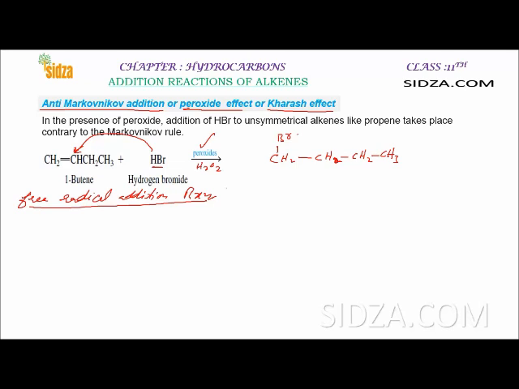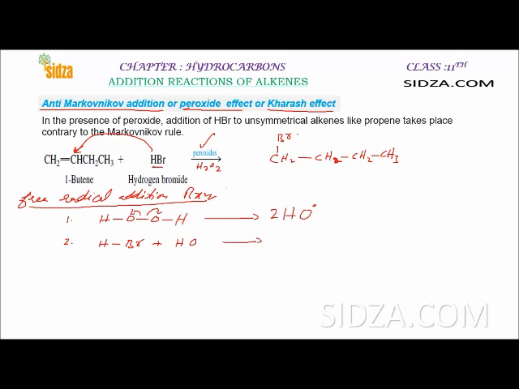Let's see how. In the presence of peroxides, suppose we have hydrogen peroxide, and the peroxide linkage is an OO single bond. In the hydrogen peroxide, the homolytic bond fission occurs first, and you get two molecules of HO free radicals, and this is step number 1. And in the presence of peroxides, the HBr again does not undergo heterolytic bond fission, rather a homolytic bond fission. So this HBr reacts with the HO.